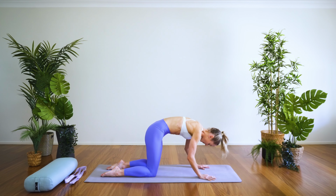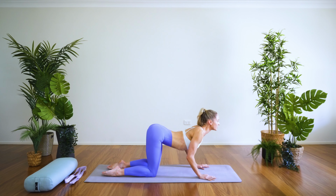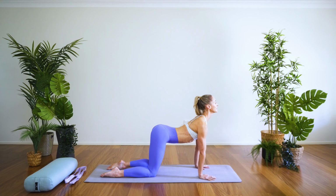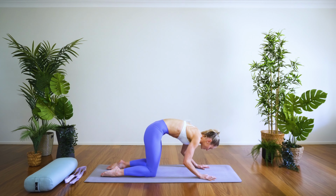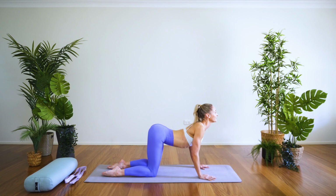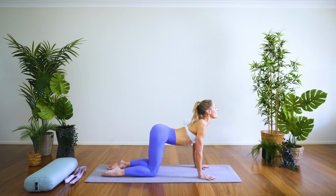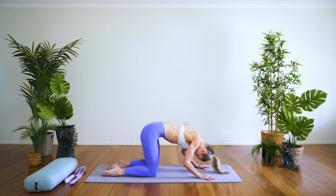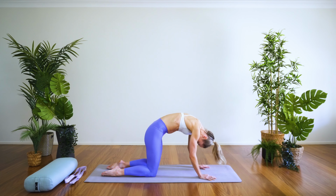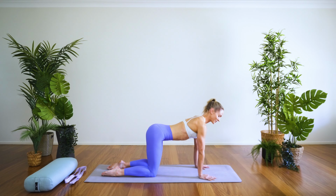So we round through the back of the body, scooping through the belly, and then come through to cow. Chest comes through, push the mat away through the arms. Let's take 3 more. Exhale as you scoop through the belly, rounding through the back of the body. Inhale as you come through the other way. This is all about finding mobility through the spine. And we'll just take 1 more, just like that. Coming back the other way. And then once again, finding neutral spine.